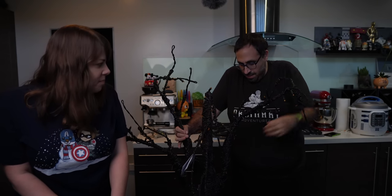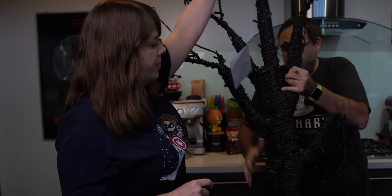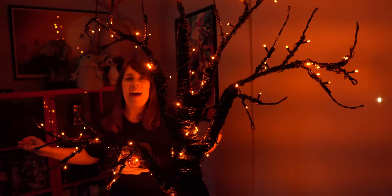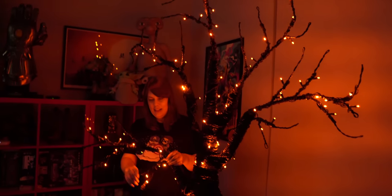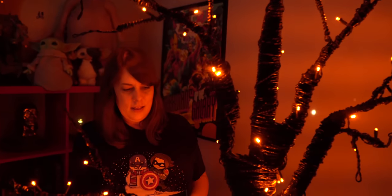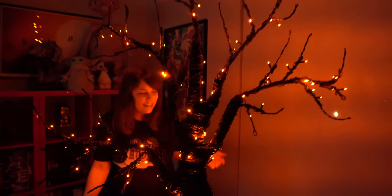It's very big. You think it was gonna be small? I don't know what I was thinking, but we could put so many ornaments on this. And it lights up, has orange lights. This is perfect, Peter. You did such a good job. I like this. We just need to move out the branches, make it a little bit more 3D. I love how this makes the place all orange. This is awesome. We're gonna have so many cool decorations this year.